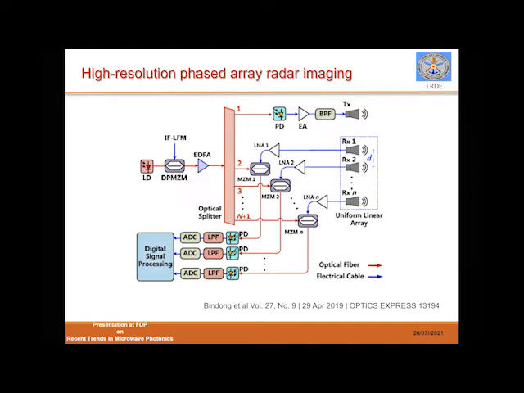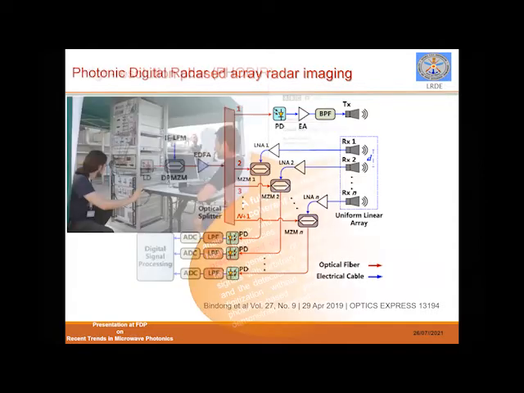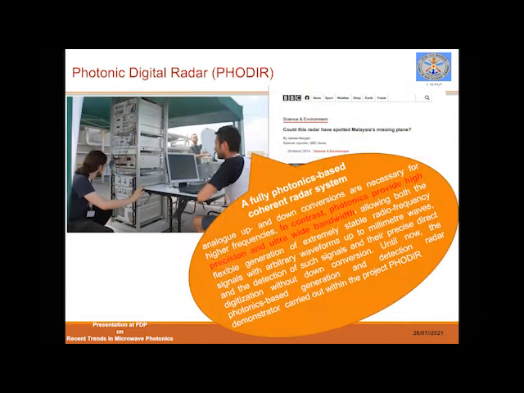So here, the thing is, if you are able to increase the instantaneous bandwidth of operation of a radar system, you are going to get a better range resolution. Those who are dealing with radar topics will know that it is inversely proportional. So as and when I am able to increase the bandwidth, the range resolution is going to improve drastically.